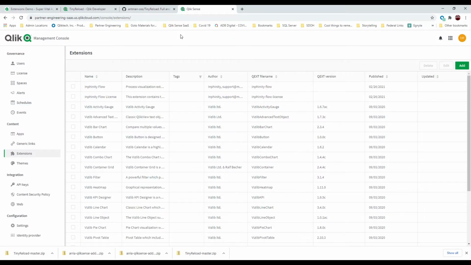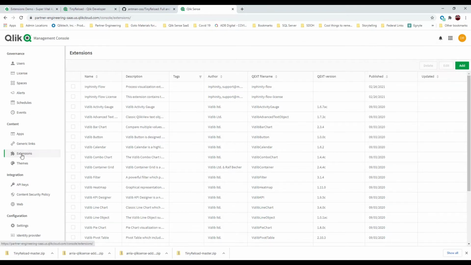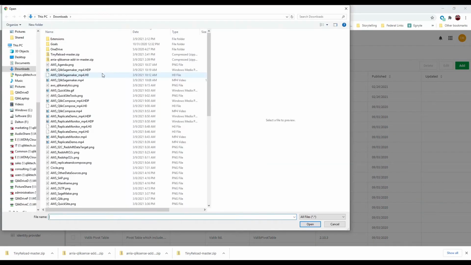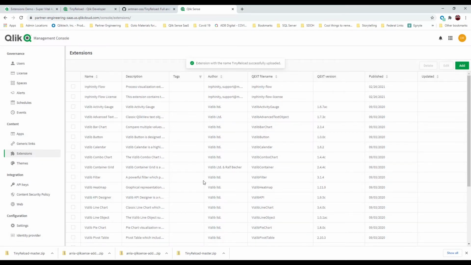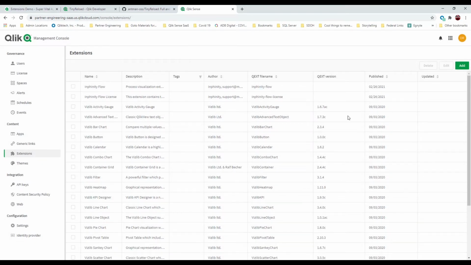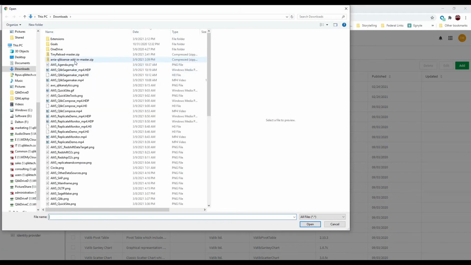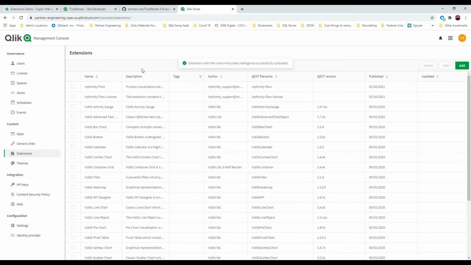Now I need to come to my management console. And so you've seen before where I've demonstrated this. We're going to use this window, come to our management console. We're looking for extensions. I'm going to choose to add this tiny reload extension that we just downloaded. And all I do is point to the zip file for that, just like you would if you were in the management console for Windows. No problem there. And I'm also going to go ahead and add this Aria NLG zip file that we loaded.